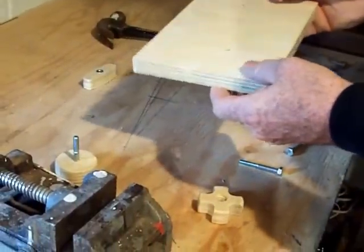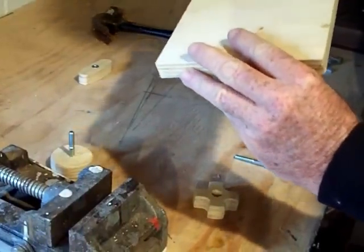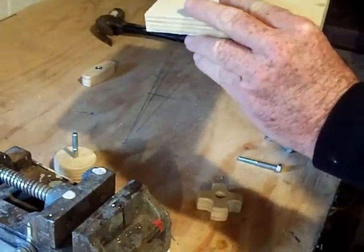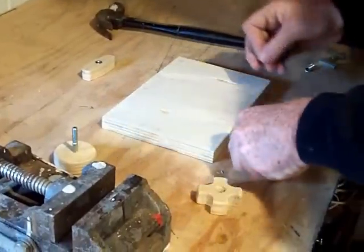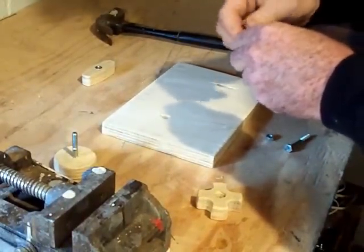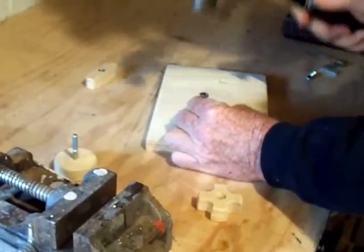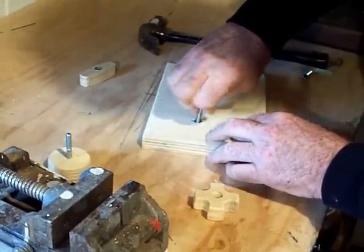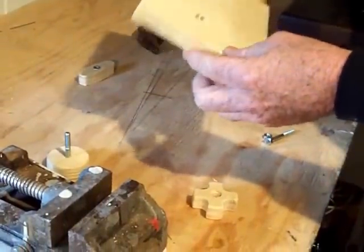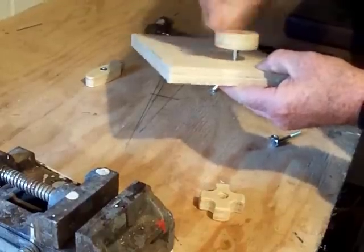If you have a router table or a piece of machinery and you want some threaded inserts in the bottom, I like using just a nut as opposed to the type that you pound in that you buy at the hardware stores. You can put them in and they end up being flush — they don't hang off the bottom. They actually stay in a lot longer. Put as many of them on the bottom as you need, then turn it over and you've got yourself a threaded insert. That's simple.